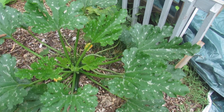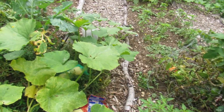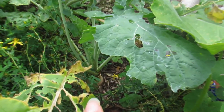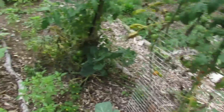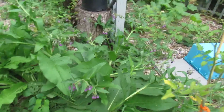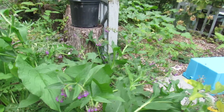The zucchini just started doing good the last couple weeks. We have some butternuts that are doing good and they'll be ready in time — they're already starting to turn orange. There are some rutabagas over here; a lot of the slugs ate my rutabagas, but the ones that made it are getting huge. This is my comfrey — I love this plant, look at these flowers. The bees love it. It's a really good natural fertilizer for your garden.